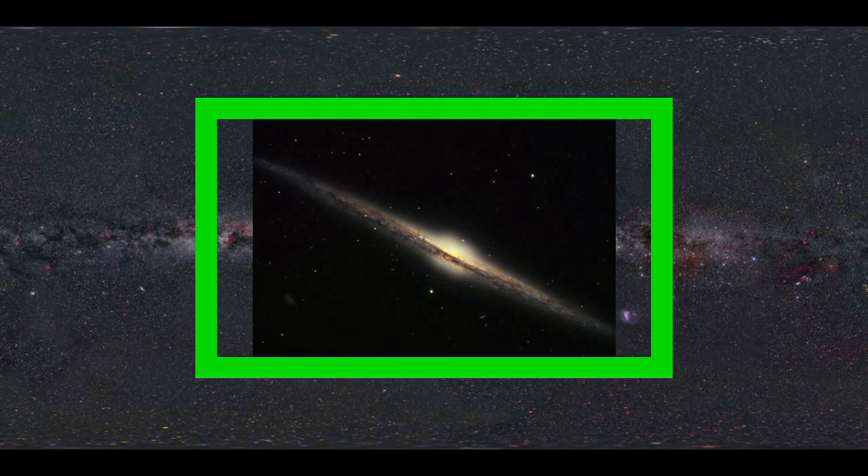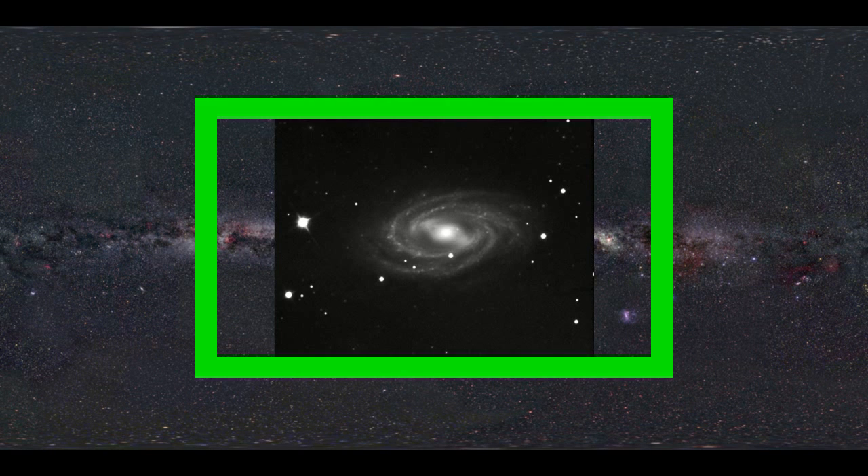We can tell from the various spectra that the Milky Way is a flat disk with a central bulge. From the side, our galaxy would look like this picture of NGC 4565. Determining the shape beyond that requires detective work and detailed analysis in all of the various bands of radiation as shown previously. In recent years there has been a lot of progress. Astronomers can tell that the central bulge is not spherical — instead it is what is called a barred spiral. This picture of M109, taken by local astrophotographer Richard Crisp, shows a galaxy whose shape is similar to the Milky Way's. But what is the shape of the spiral arms? Since we are inside the disk, that level of detail is not so easy to determine.